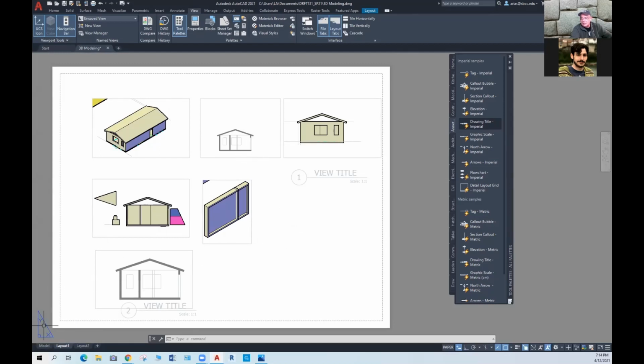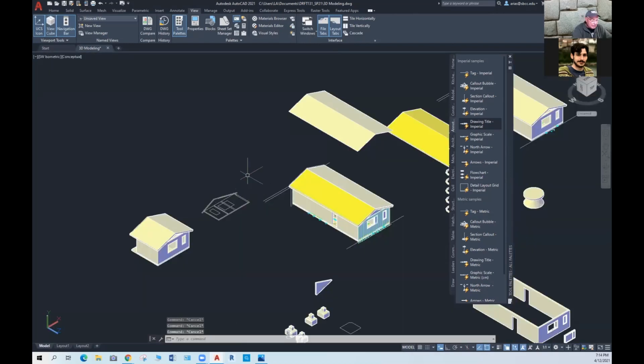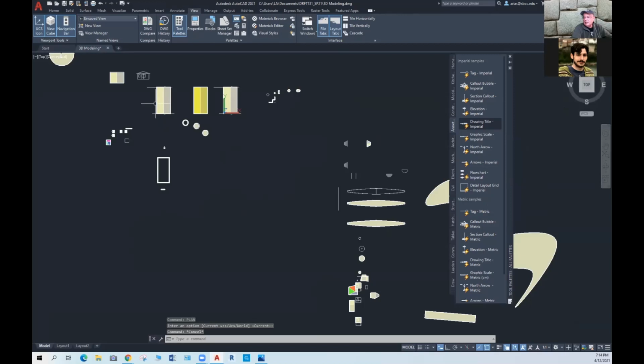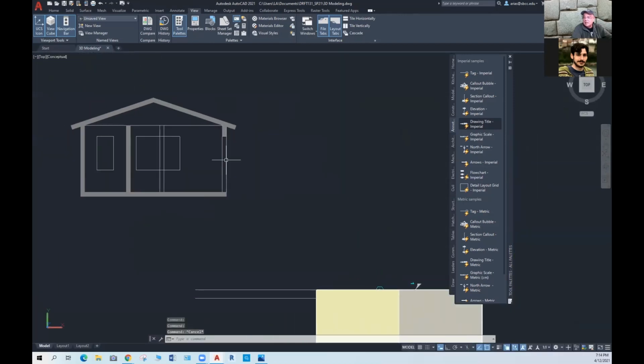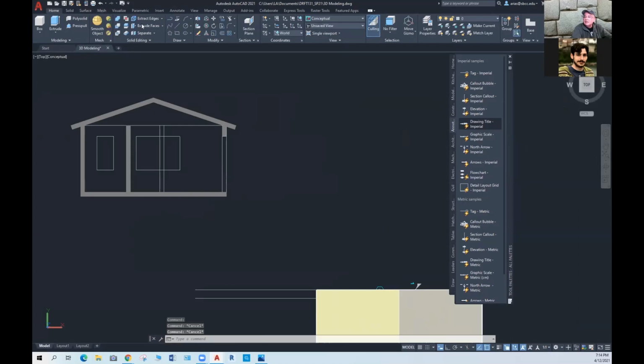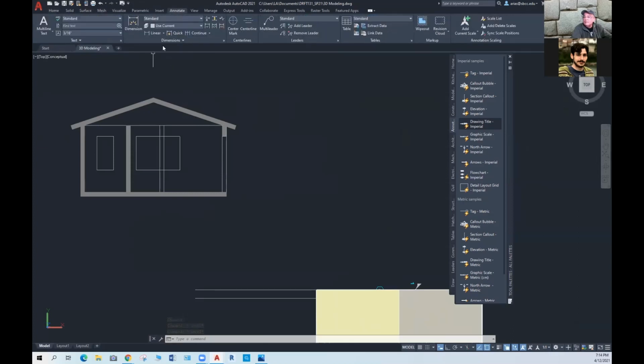But you may decide that you want some dimensions. In the case of the sections, in architecture, for example, when we create a section, we do want to have some annotations. So I'm going to do linear dimension, and so I dimension from here to there, right? Remember UCS by view, UCS by view, okay? Or you go to UCS world, and so then you do the dimension.